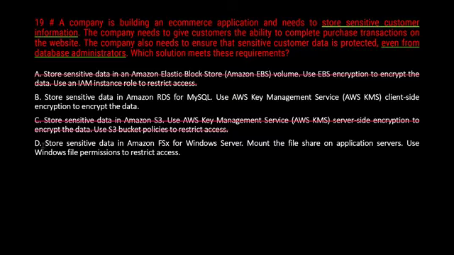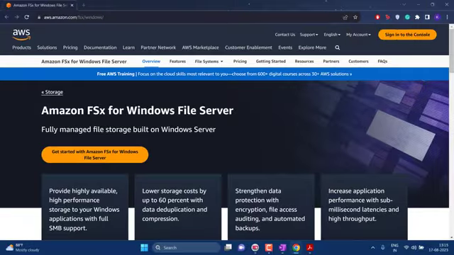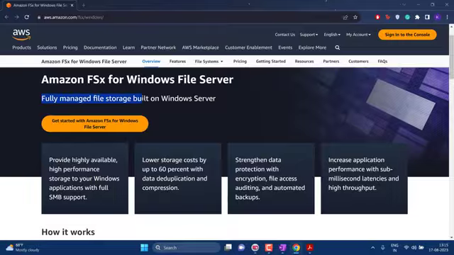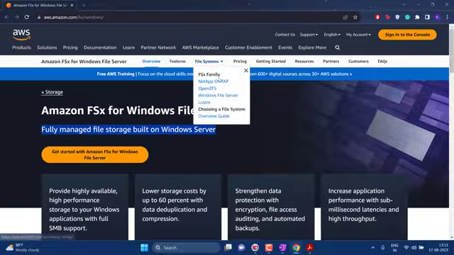And then we have FSx for Windows Server. We might have read about it. If not, let's go through this. FSx is just fully managed file storage built on Windows Server. Actually, FSx has others as well. We went through them: NetApp, OpenZFS, Lustre, and Windows File Server.